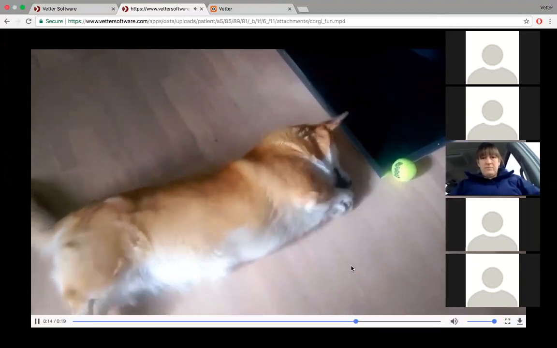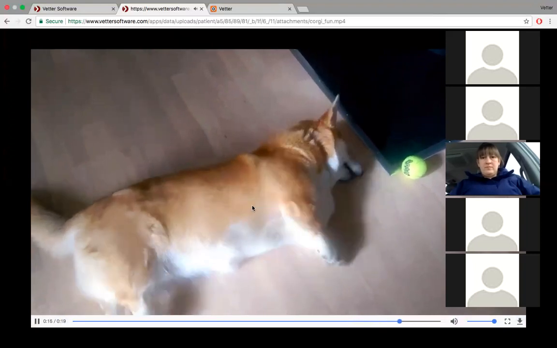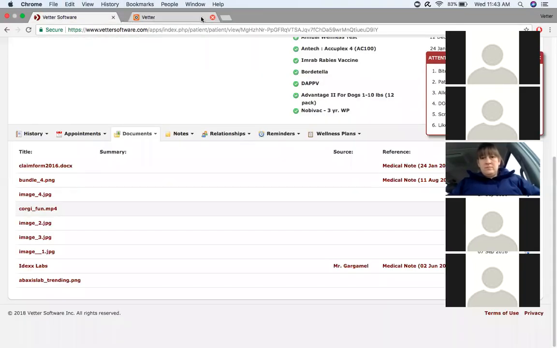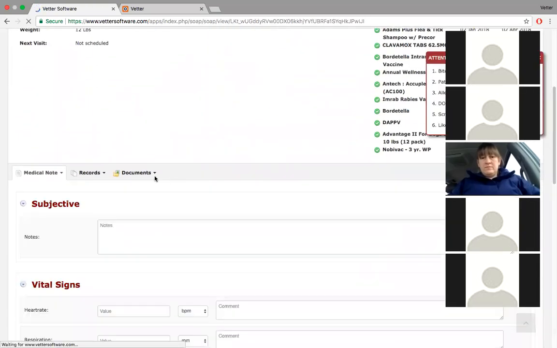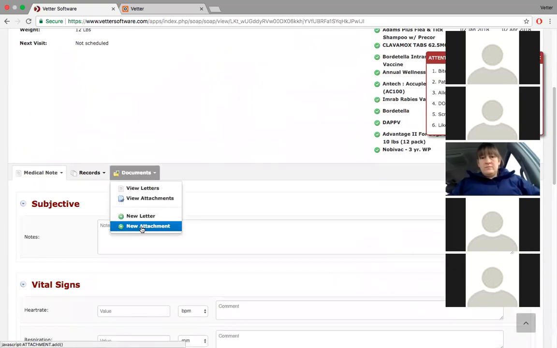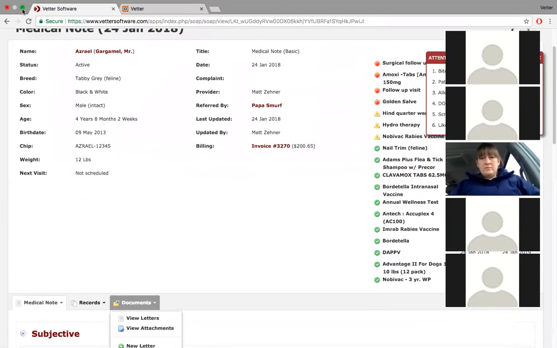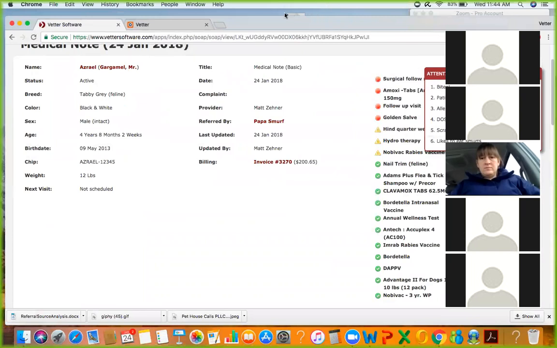Adorable. But all these things can be tied to the note, thus creating more efficiency and better record keeping. So as you can see here, they're not. So whenever you get a chance, stay in that note, and in that note, go ahead and add the letters, add the attachments to there, because then when you view communication history on the client side, everything will remain there. Okay? I'm going to pause for questions very quickly, see if there's any.